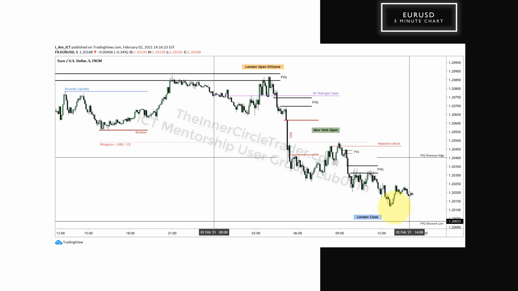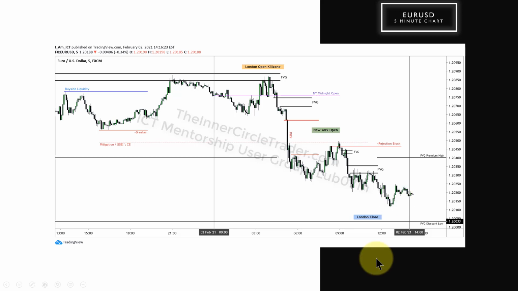But I think we might get it up into this fair value gap here. It might want to touch the top end of that fair value gap, the premium high, again. If it does, that might allow for another opportunity to sell off and clear this low, or whatever low forms that doesn't touch the fair value gap discount low. So again, what I gave you for the daily chart on Euro, the lower fair value gap on that chart, that's these levels here, this and this. All I'm doing is allowing it to show graphically how it digs into that higher time frame PD array.